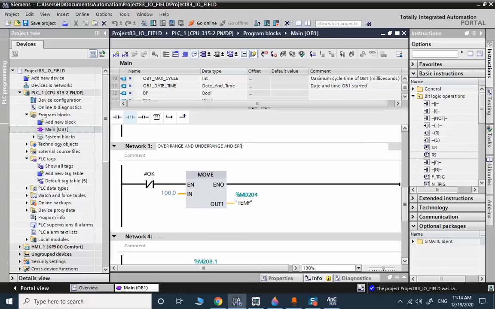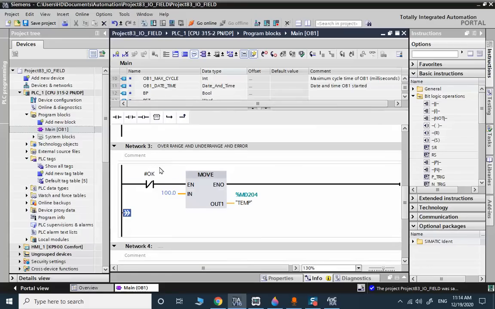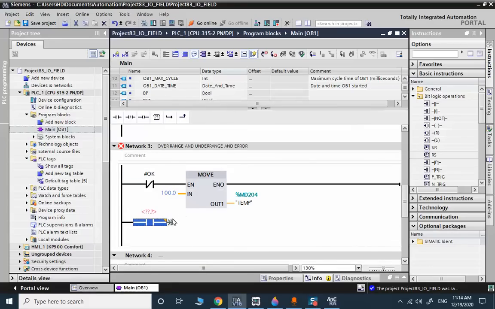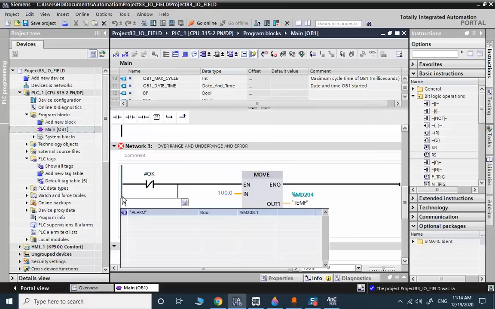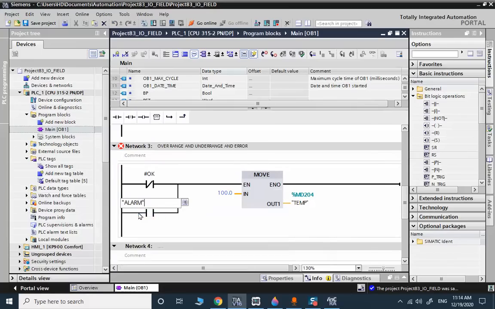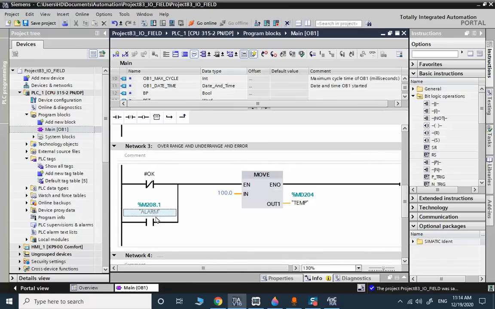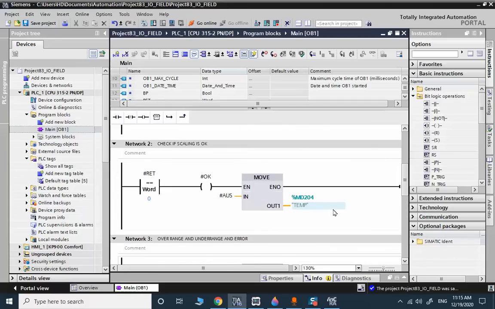in this case, we need to create a branch. It's an OR logic. In the OR logic, we combine the negated OK signal with the alarm. If we have alarm, or if the OK signal is not true, the max value, safe value, will be written.